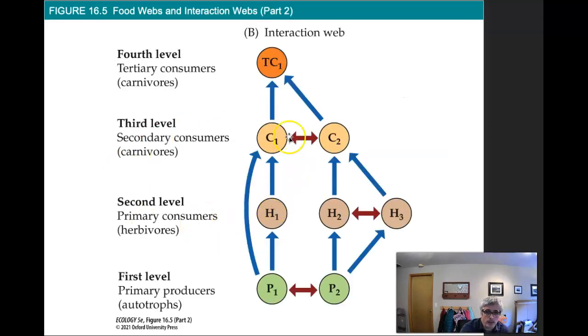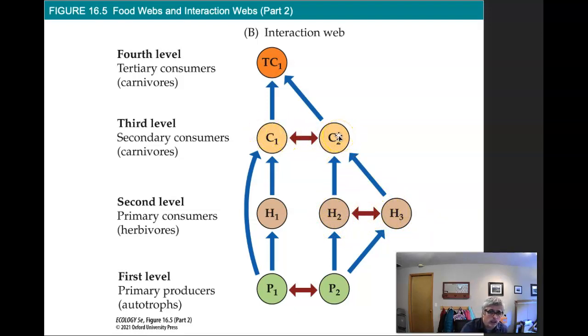So we can start to think about the prior food web now with some interactions and connections between them. So here the horizontal areas can be competitive or positive interactions between the two. Presumably if you have two herbivores consuming the same primary producer, having more species on the landscape would reduce food resources for either one of them.